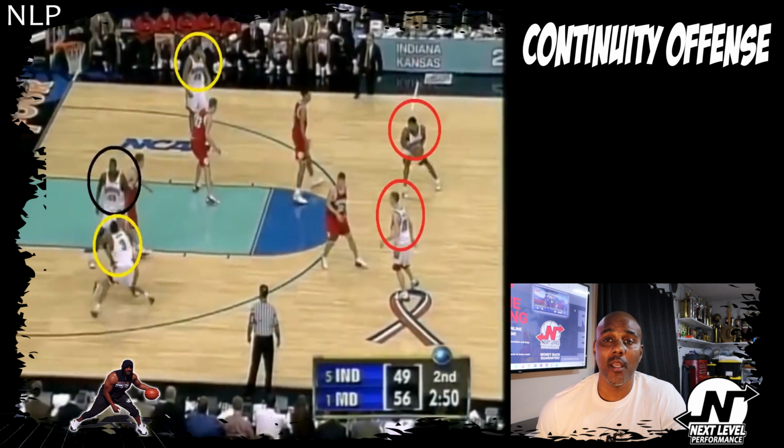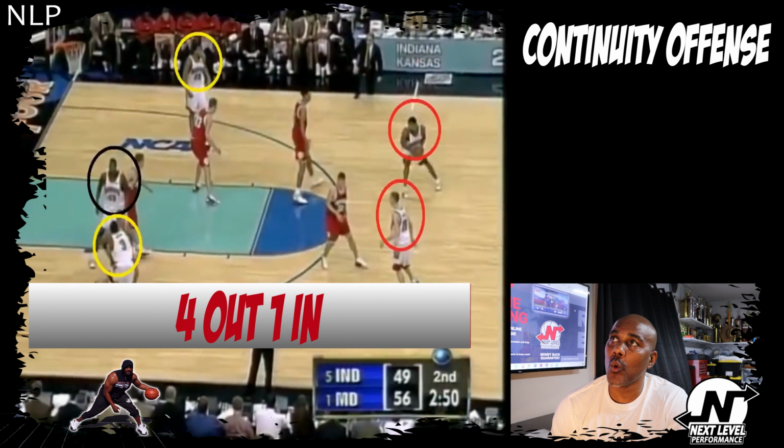Like if I've got a really dynamic ball handler that can attack off the dribble, maybe when he catches it, it could be an isolation and he's ready to attack off the dribble, and I wouldn't want my center to do that necessarily. But the offense is still the same, the movement is still the same, it's just the reads out of it that may be different. This is considered a 4-out, 1-in offense.